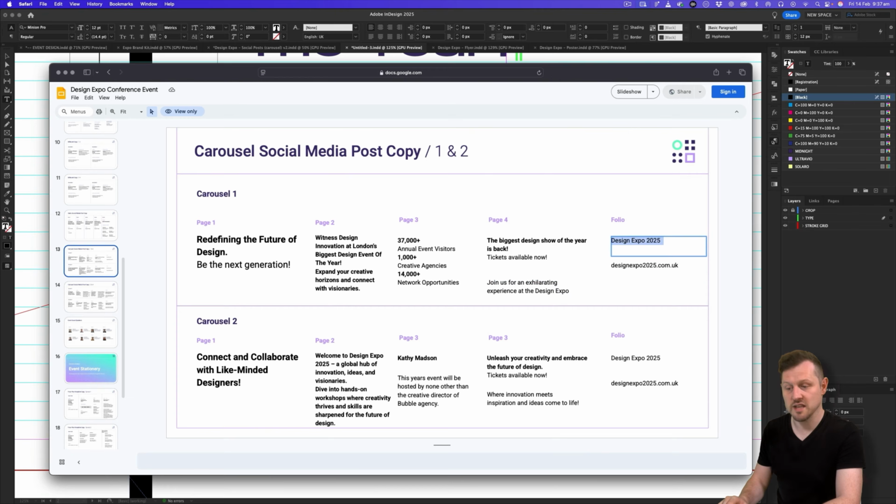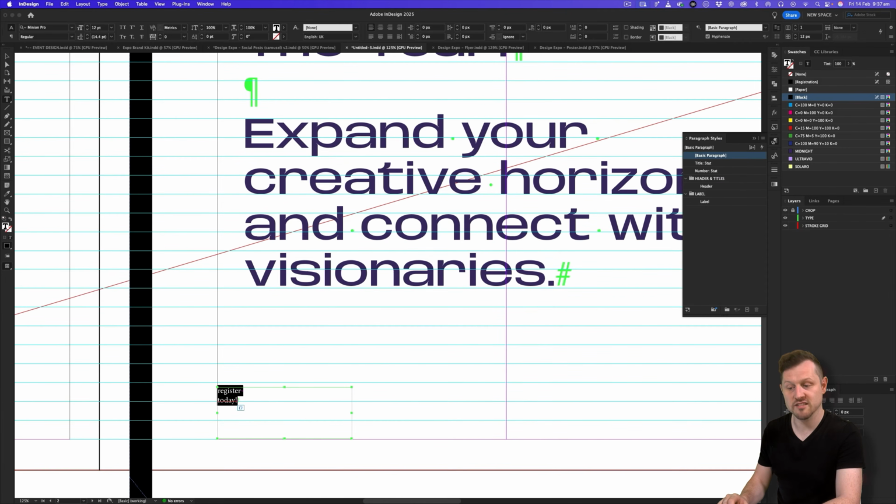I'll jump into the content deck, copy the folio text sample 1. Back into my document, I'll select all and paste. I'll be sure to remove the paragraph break at the end. I'll set the font to Base Neue. In the font family dropdown, I'll set this to Wide. In the control panel, I'll set the font size to 18. I'll press escape to deselect the text.